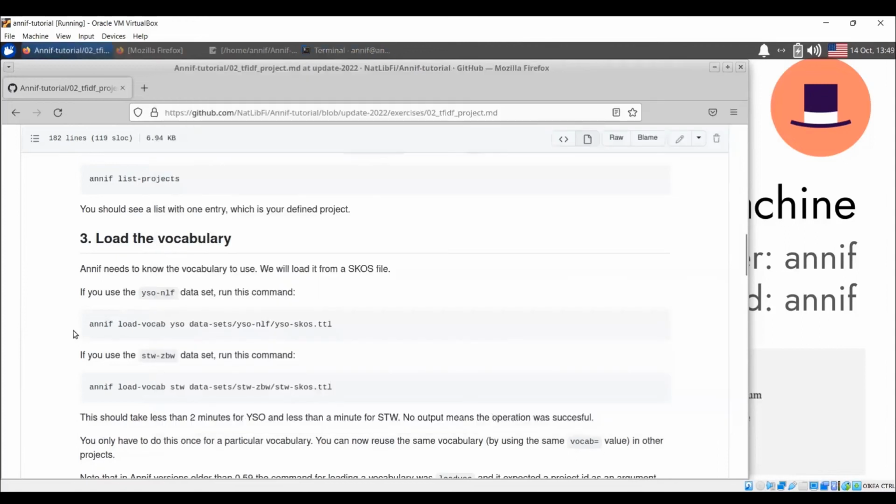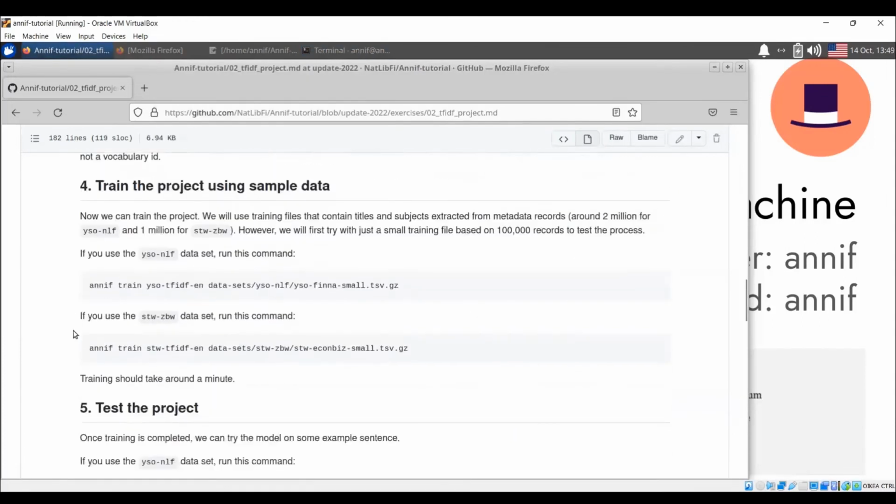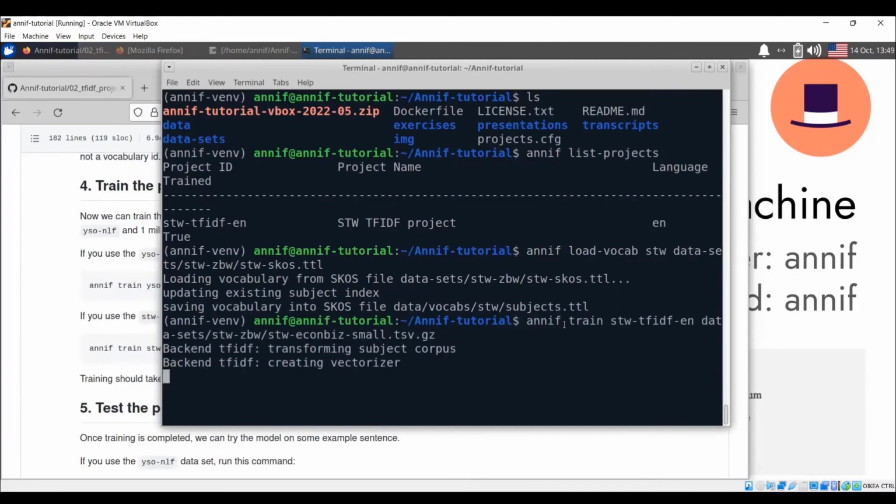Let's copy the command again. Training should take around a minute.